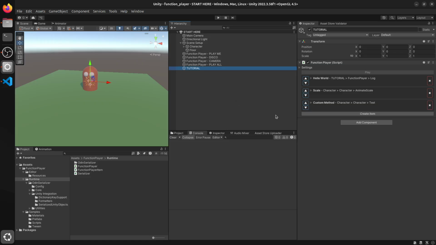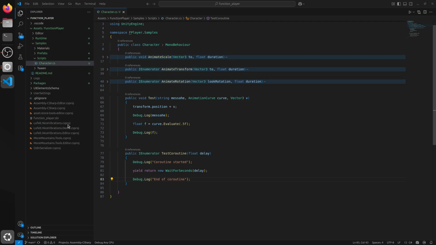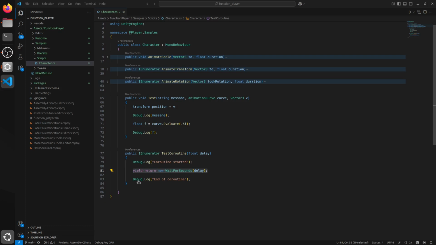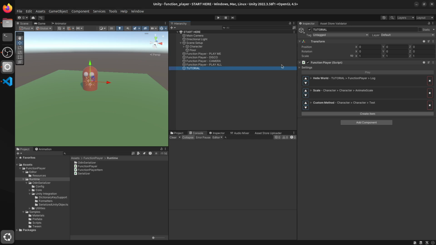Okay, so now this is super basic, but we could wait for some prior input or whatever we want to delay. Or do some, I don't know, magic things in here, it doesn't matter.